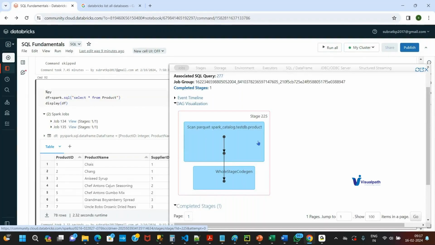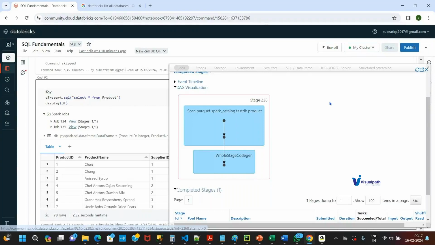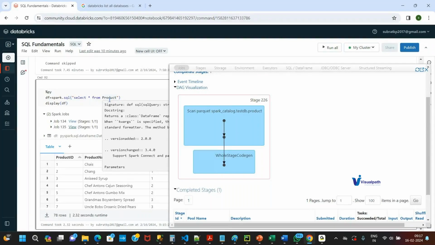So I'm just trying to cover these two things. But even if you are not able to understand, when we go a little deep into data frames, we'll cover this. So what is Spark doing? Spark is scanning. It is trying to check if I have a product available in my catalog itself. When it is there, it was able to do a scan and get the data. When you see the second job, it was able to get the data over here. In the Spark catalog this was available, so Spark doesn't have to look outside.